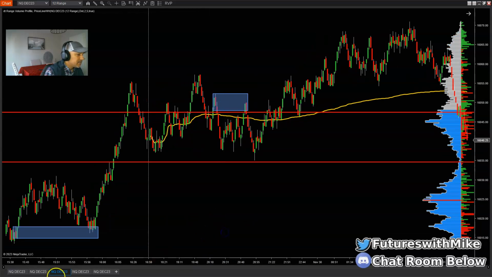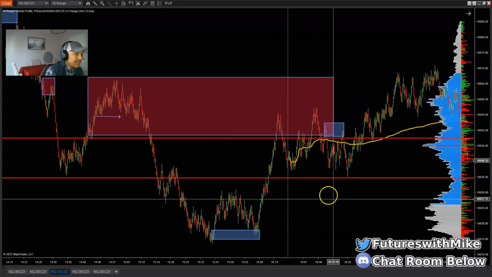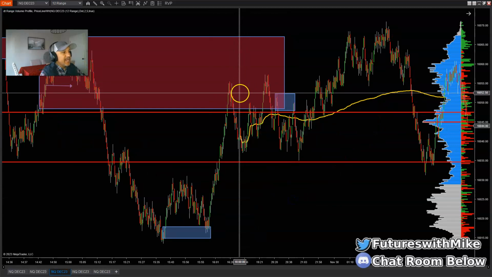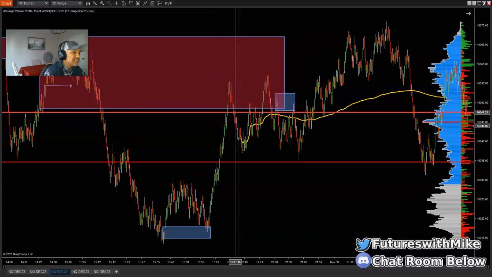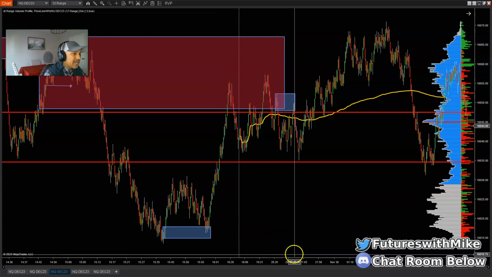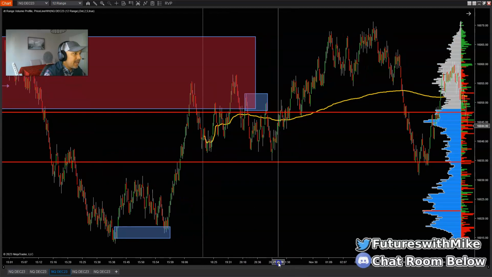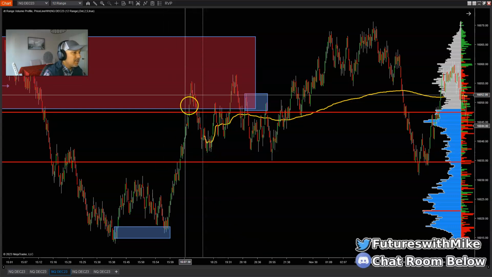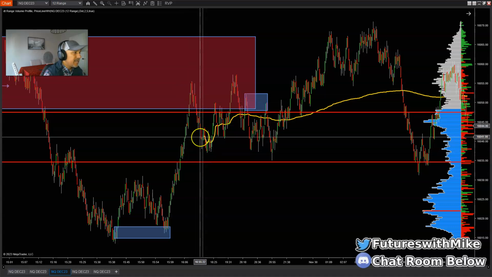Give me 1 second, guys. Okay, let's go down to it. Okay, this is that zone right here, the supply zone from the 60 range chart. It taps into it. Once it does that, what I'm looking for at that point is a supply area on my lower time frame, meaning that I want to see a supply area being formed. So it taps into the zone, it pushes lower, and there's no supply area basically.